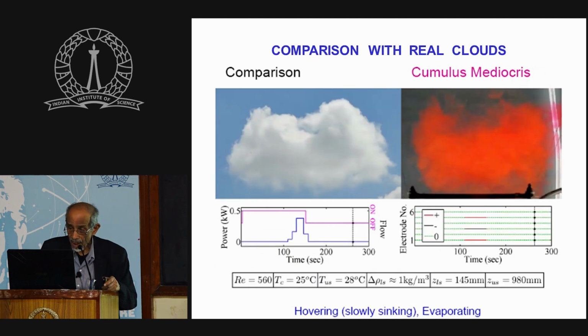One more. All of these are cumulus congestus, and they all depend on the history of the flow and what you do as you go on. Here is one which is called the cumulus mediocris. Well, mediocris, as you might guess, is not a very strong cloud. It's mediocre, so in fact, it has lost its life, so to speak. No heat coming in, and it has these ragged edges, and it usually slowly disappears.